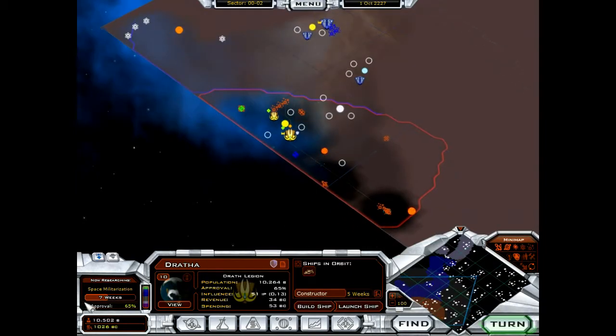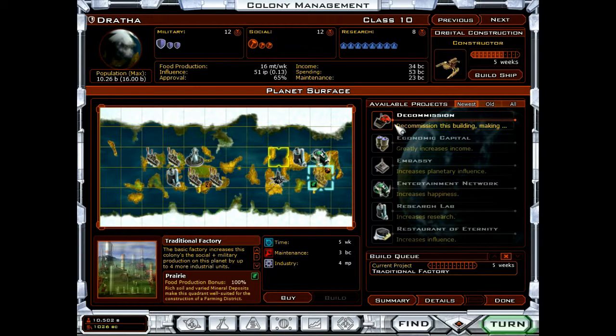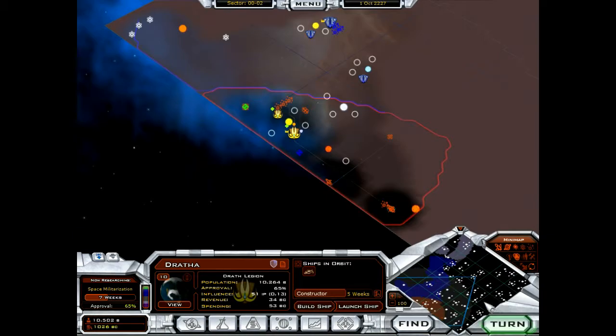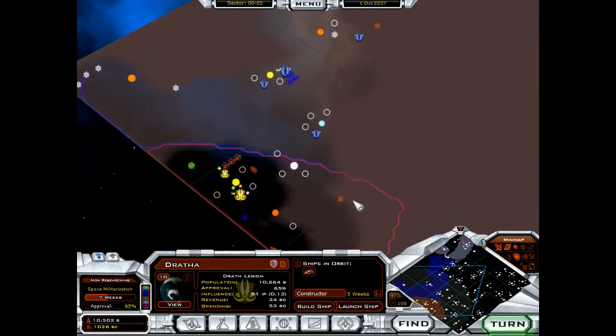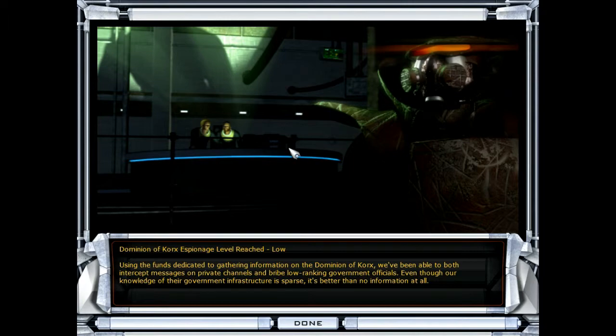I really need to get... Actually, you know, now that I say that, let's build a research lab. I need to get the space militarization because I'm probably going to need to go blast somebody. I like playing peaceful games. Let's go blast somebody. But you know, in this case, the situation is probably going to warrant it.